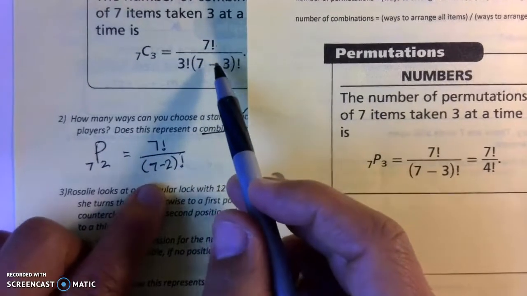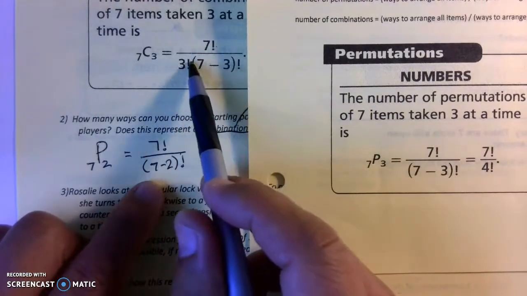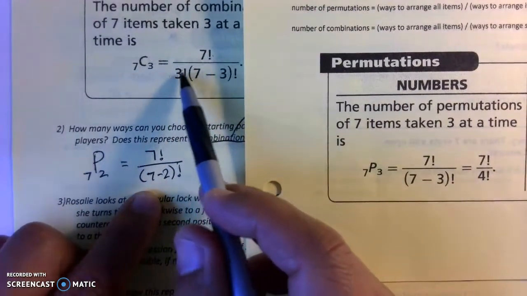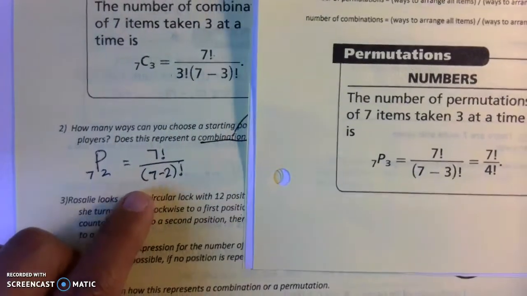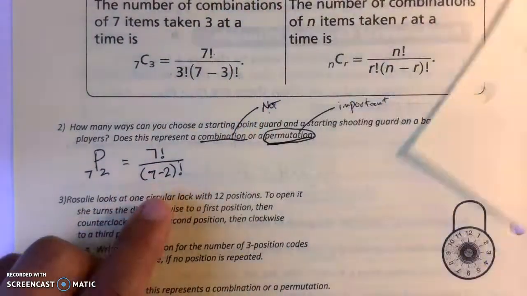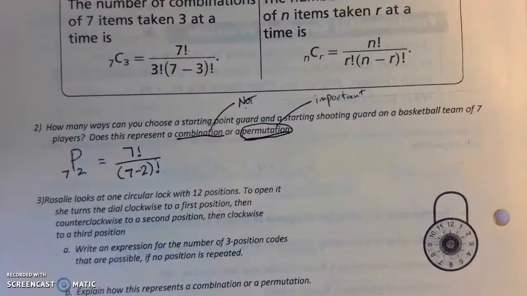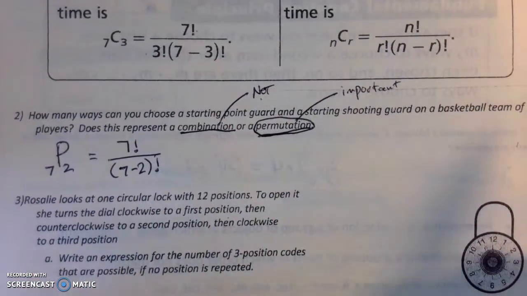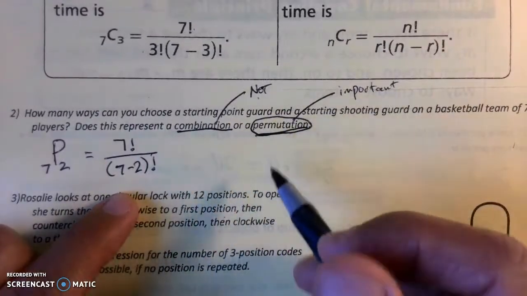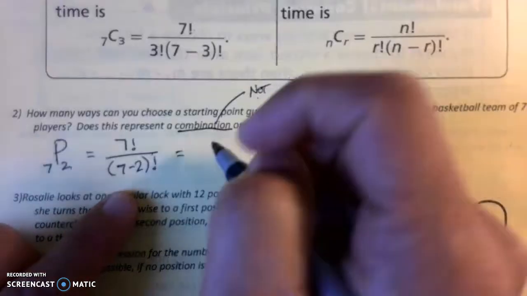You'll notice that 7 factorial, 7 minus 2 factorial for the combination, but they also include this. This would have been 2 factorial as well. You'll notice a little bit of difference when we do a combination one. Okay, but this is, order is important, because we're going to pick 7 people on the basketball team. We're going to pick a starting guard, a shooting guard, and a point guard. So what this really means is simply this.